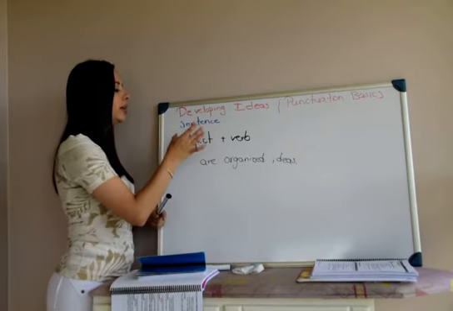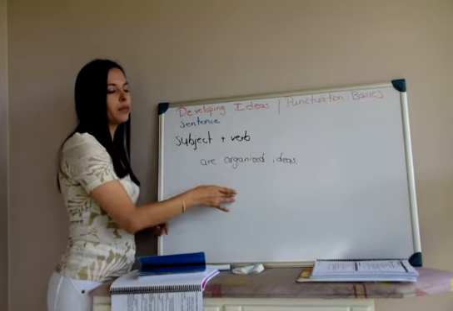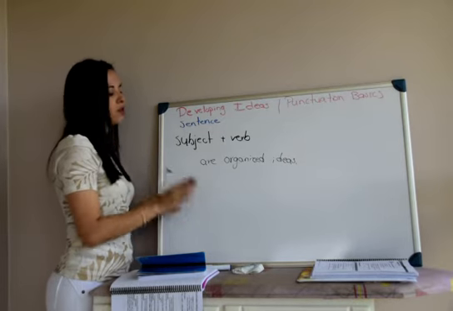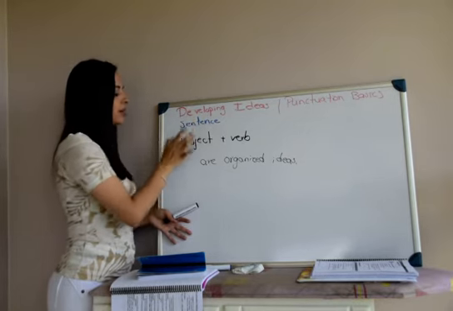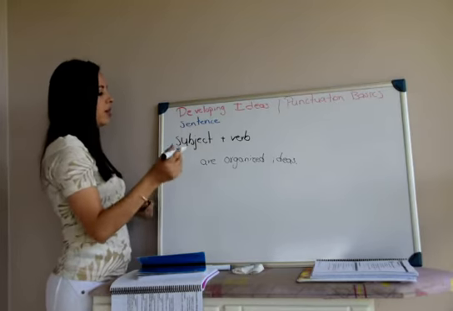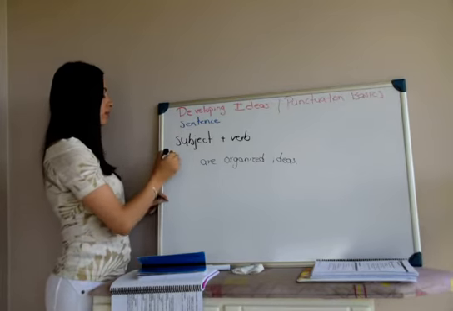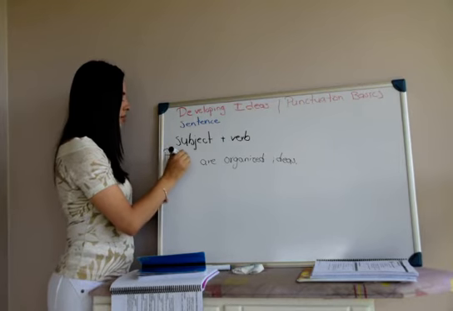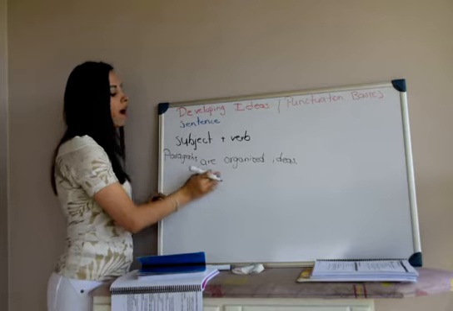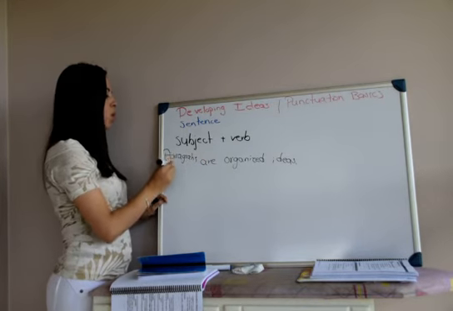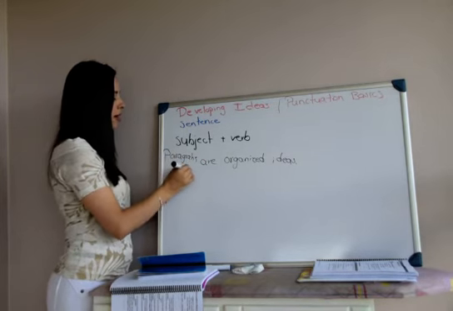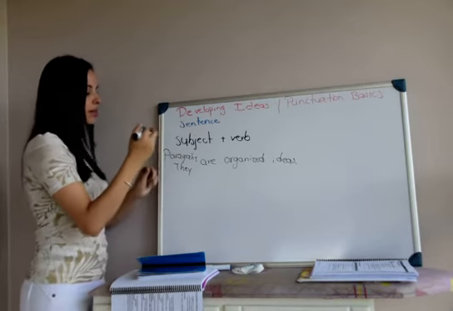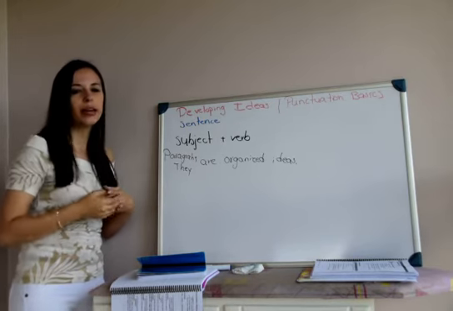You always need a subject before a verb. We can never have a verb at the beginning of a sentence, unless it is a question, but a question is something different. If you're writing just a sentence, you always need a subject. So what's a paragraph? We can say paragraphs are organized ideas, or they are organized ideas. Or in singular, a paragraph is a group of organized ideas.